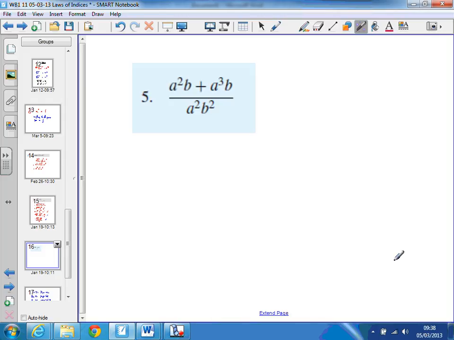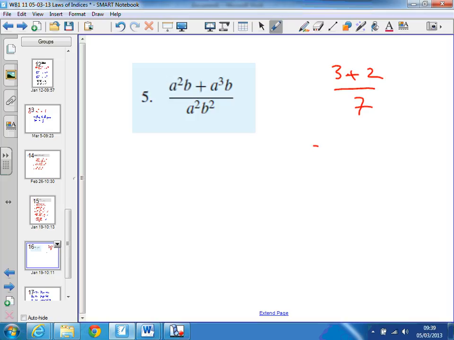So this particular example here, taken from one of the exercises, I wanted to have a look at because it points out one or two important things. First of all, the idea of having a fraction where I've got two things added together and something on the bottom. If we think of, remember a squared b, a and b are numbers, so a squared times b is a number, and so is a cubed times b. They're numbers. So 3 plus 2 over 7, for example, could be something similar to this. I've got two things on the top added together over something underneath.